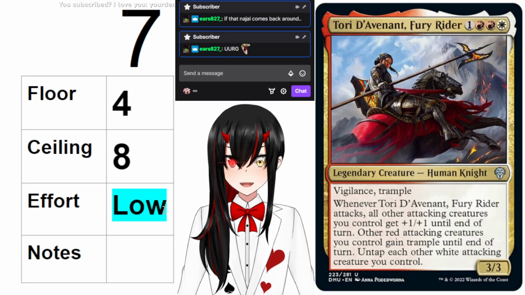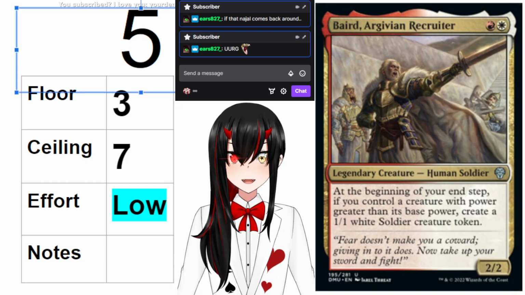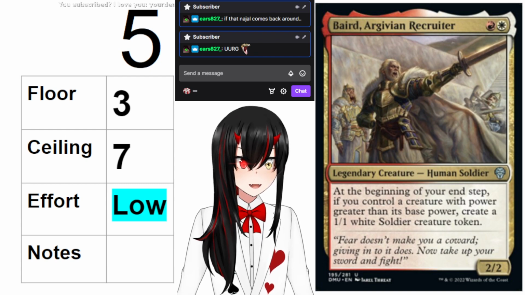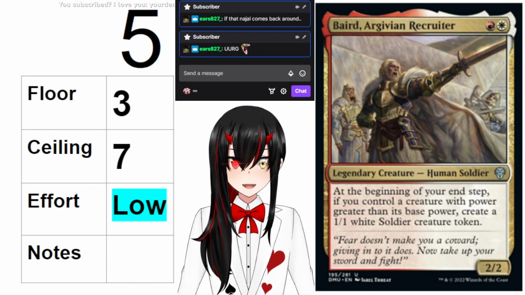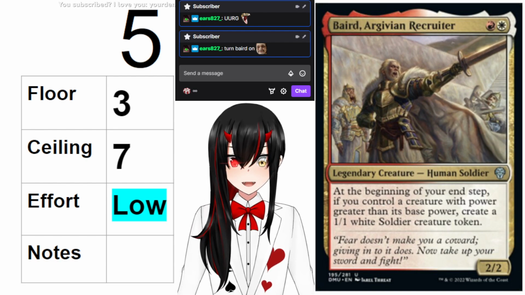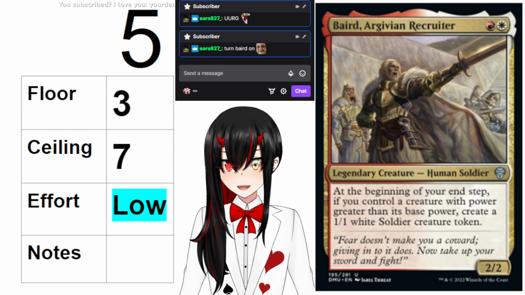I gave it a medium and then I finished looking through the set. We're going to go ahead and change that over to a low effort card. It's not a 0 effort card. You need to think about it a little bit. But you only need Baird to activate once for you to get your value out of it. And if Baird activates 2 or 3 times, you're probably going to win that game. There's a few cards we're going to talk about for pump spells, but a lot of the times these red-white pump spells will get a little bit of a boost because of Baird.